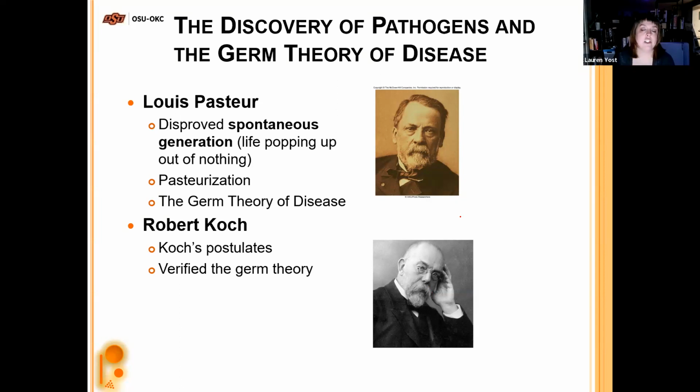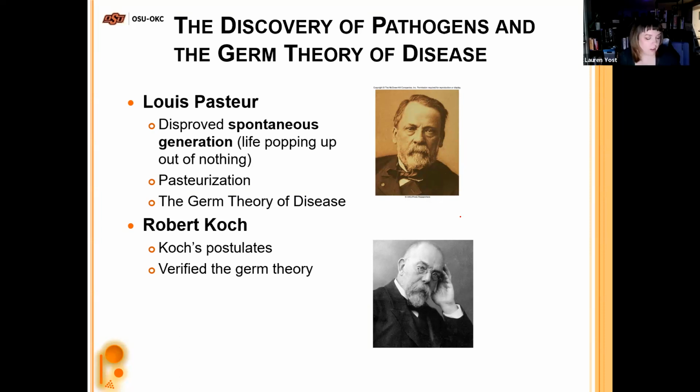So germ theory is the idea that communicable diseases are caused by pathogens, microbes that cause disease. Louis Pasteur came up with this idea. People were saying spontaneous generation: if you lay meat out, and a day or two later there are maggots on it, it was spontaneously generated. Like it just came out because that's what happens when meat sits out. It's not. What it is, a fly came and laid some eggs on there.